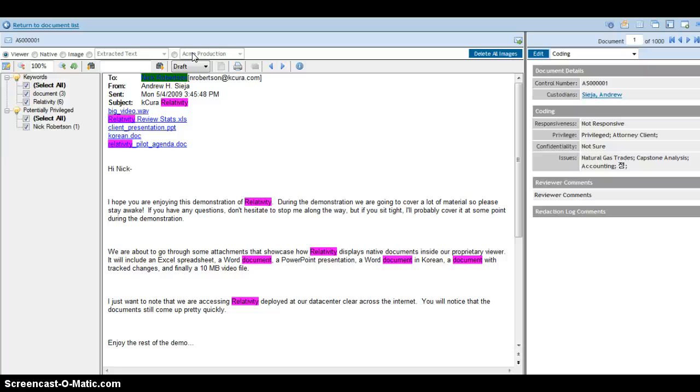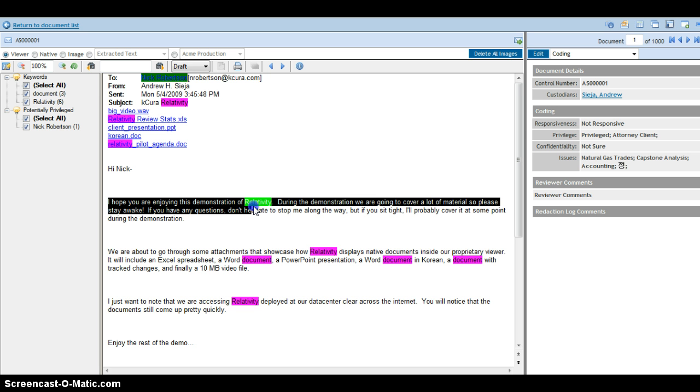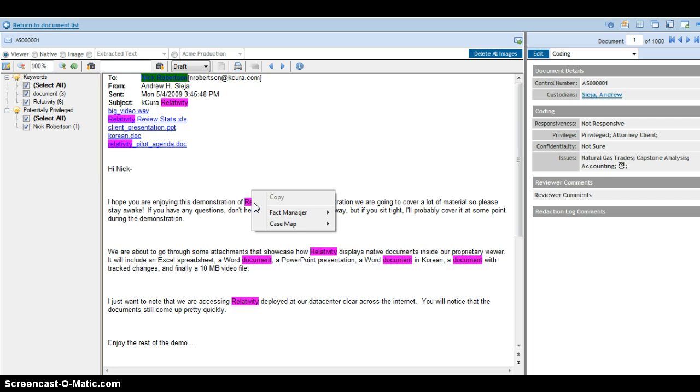Because we have licensed the technology and really integrated it with the platform, Relativity lets users interact with native files in richer ways that they would not be able to do in other systems that convert to low resolution TIFF or HTML behind the scenes. For example, I can go in and copy text out of the viewer and paste it right into a web browser. Or you can access Relativity Analytics, which is concept searching, categorization, and clustering right within the application.